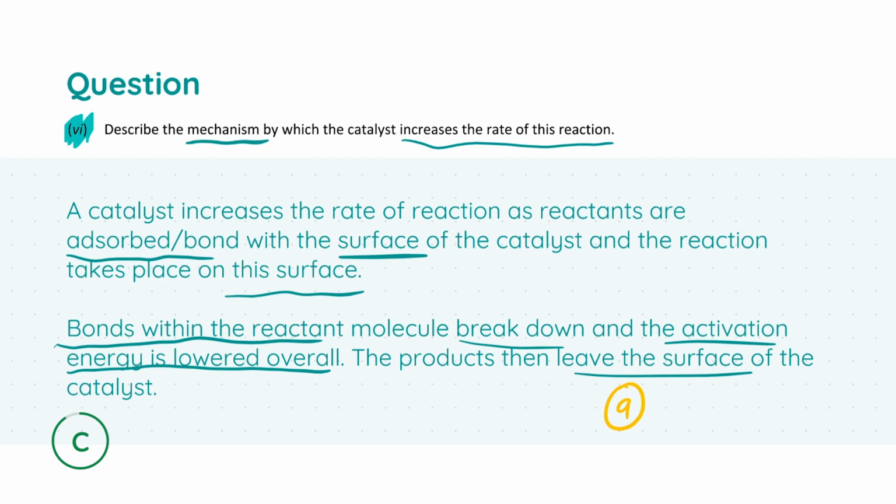So the first point that we're going for in this case, in this first paragraph, is that they're going to bond with the surface, and the reaction itself takes place on the surface. That's going to be the first point. And the second point, and we've got a couple in the second paragraph, but the first one that I went with is that the bonds inside the reactant molecule are going to break down.